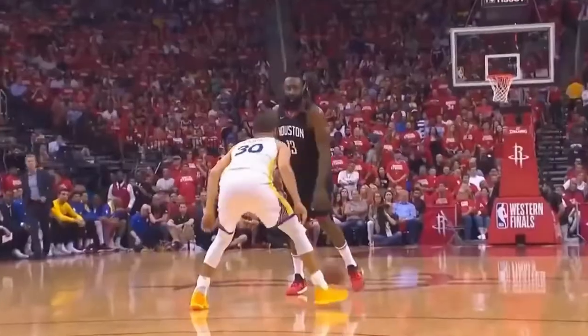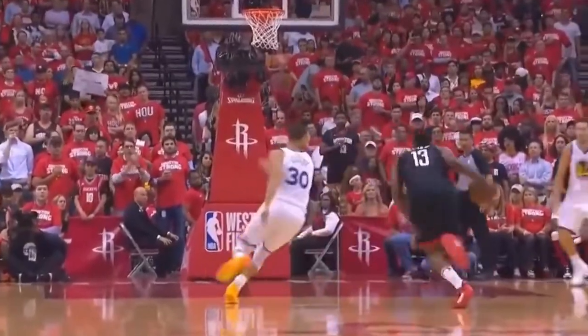Pay attention to how many dribbles James Harden does this move in. He does 1, 2, 3 dribbles. And we're also not counting that initial dribble that he took. We're only counting the amount of dribbles he took within the move. But on this play, the setup takes 1, 2, 3, 4, 5.